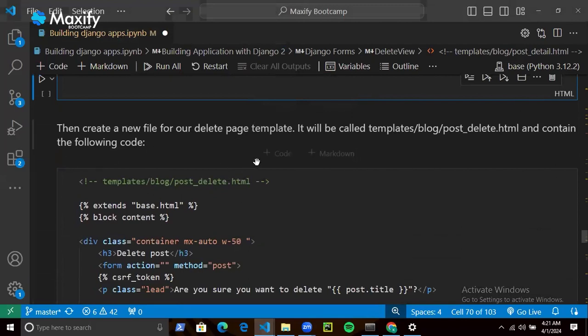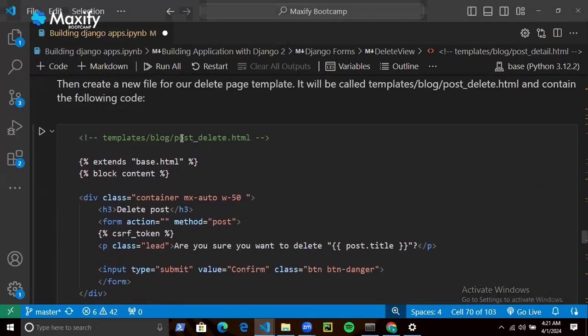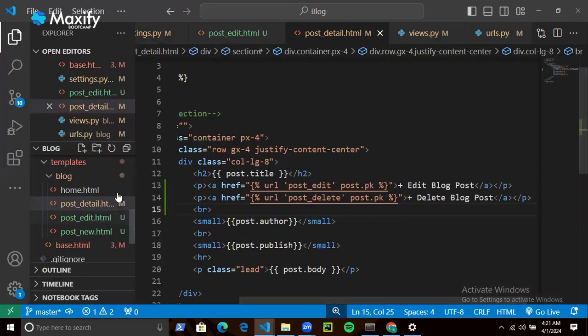Then create a new file for the delete page template. So we'll create the post_delete.html. I'm not sure if I've done that. No, I'm not.